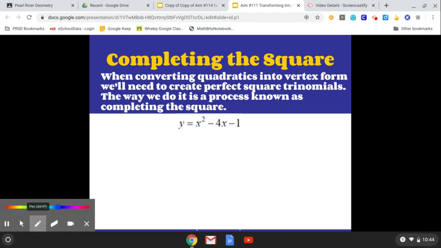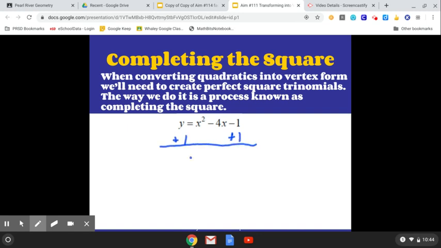All right, first thing we're going to want to do in order to transform this thing is we're going to bring the constant, this thing here, to the other side. Now, in order for us to do that, we have to do it algebraically. So I can't just move it over there. I'm going to have to do it mathematically. So since it's a -1, I'm going to do +1 on either side. So now I'll be left with x squared minus 4x is equal to y plus 1. Okay. We'll come back to that in just a second.